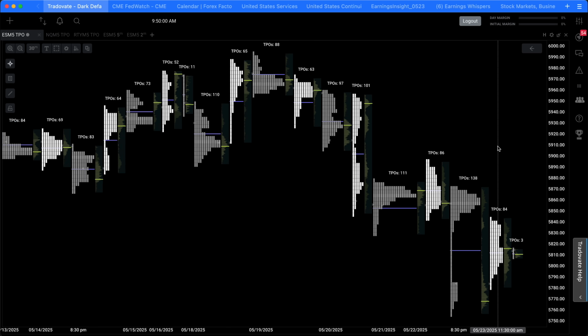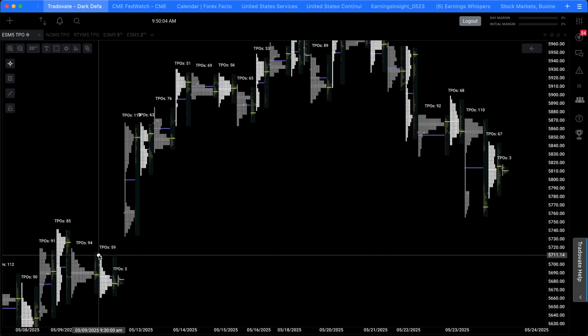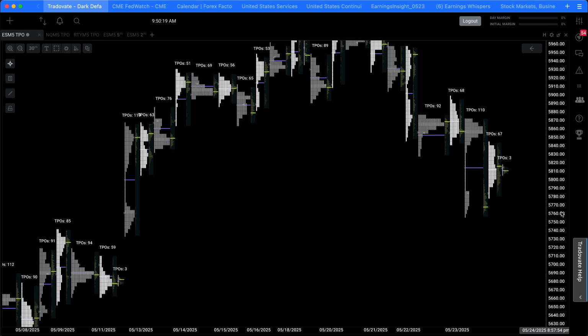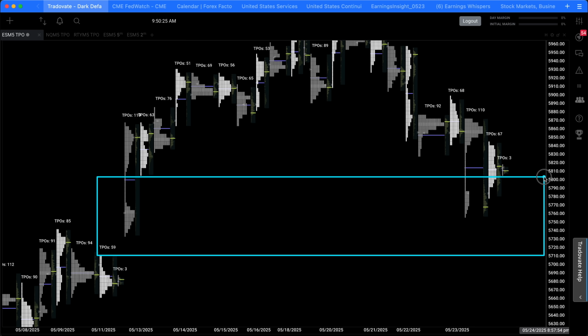The only thing I'll say, if we zoom out a little bit on this, is we can just see the China tariff, China deal, China, whatever you want to call it, gap here. There's a little bit more of a look into it on the ES futures. And one more time, the only thing I would set forth is just if we had stronger sellers moving into the gap, you would think that on the Friday session, the ideal outcome for sellers, I'll use a blue box here, cyan if we want to be precise in our color terms, that way it doesn't overlap with the white.